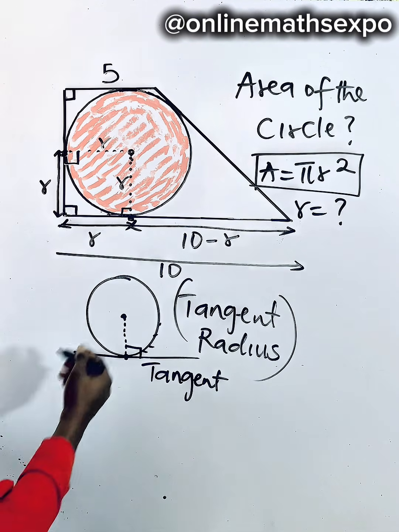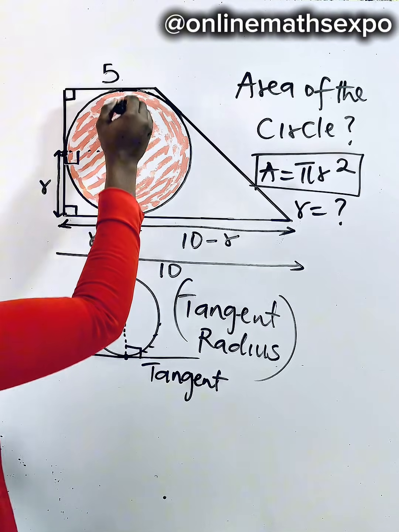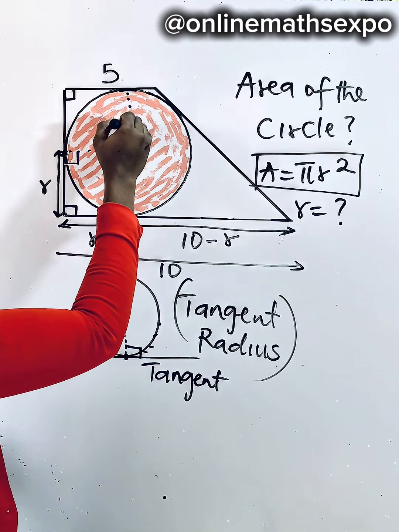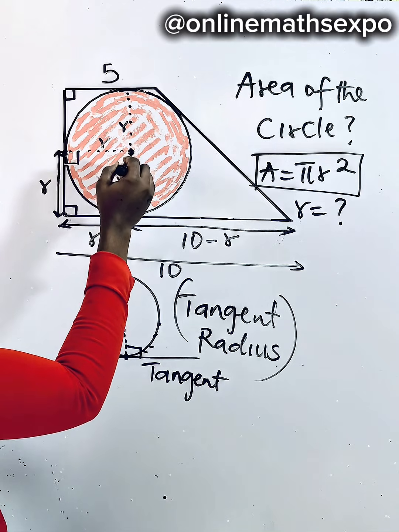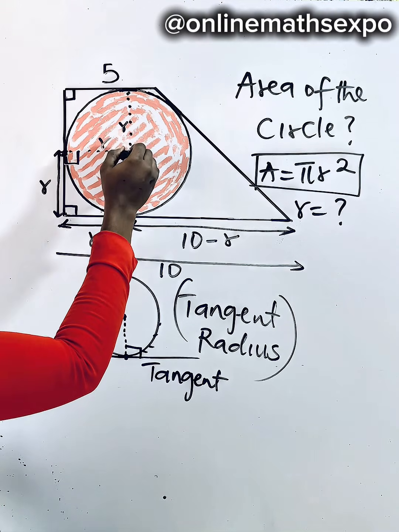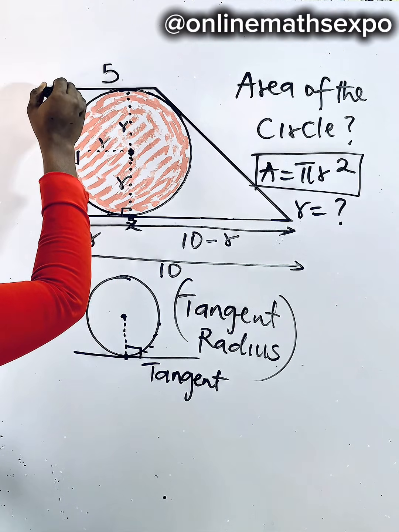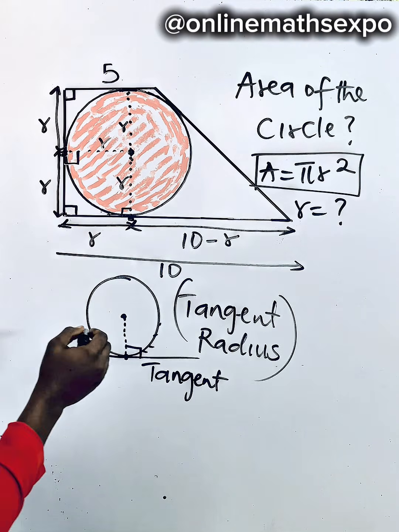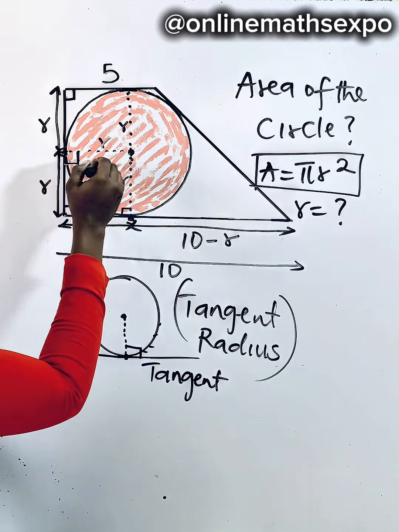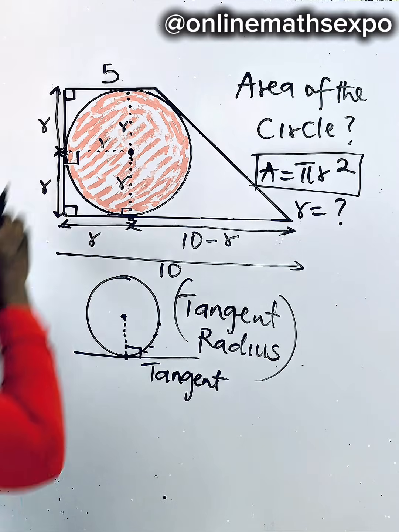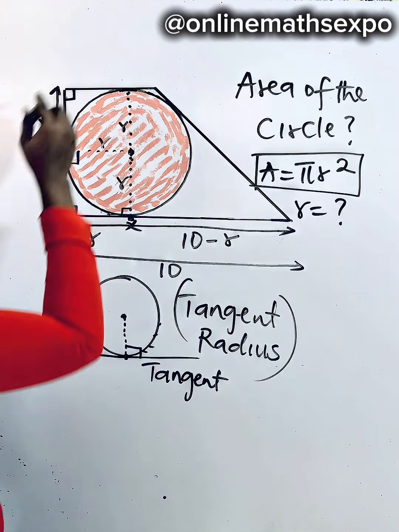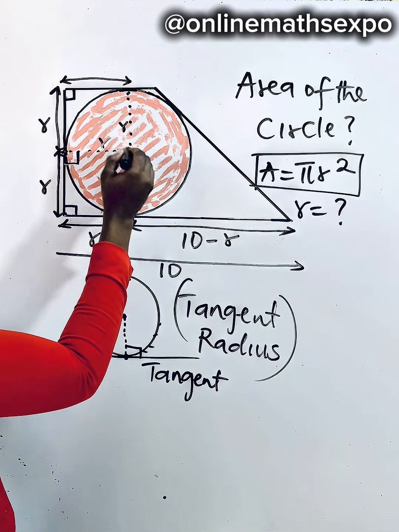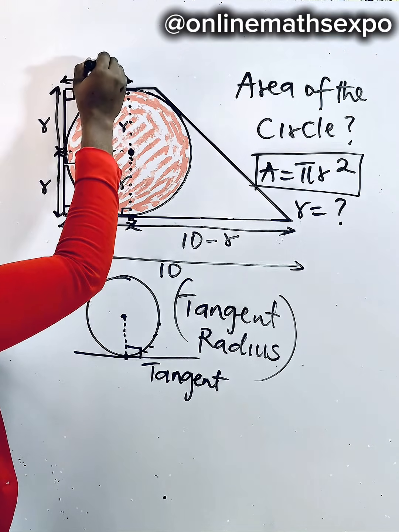Remember we said from here, touching this part is also radius, so we can get another radius. So this is our radius. And in that case, it means that from here to here is also equal with from this end down to this part, which is also our radius. And if from here to here is r, automatically we can also get this part from this end down to this part. From here to here is r. This will also give us r.